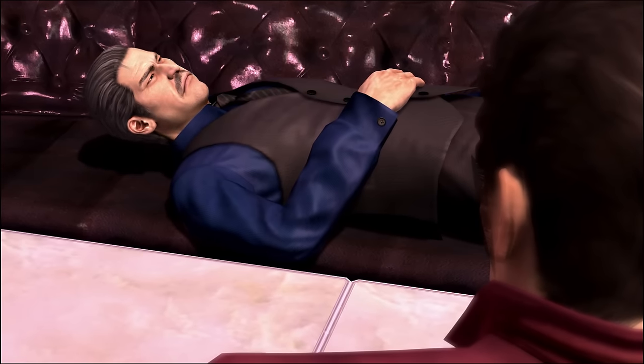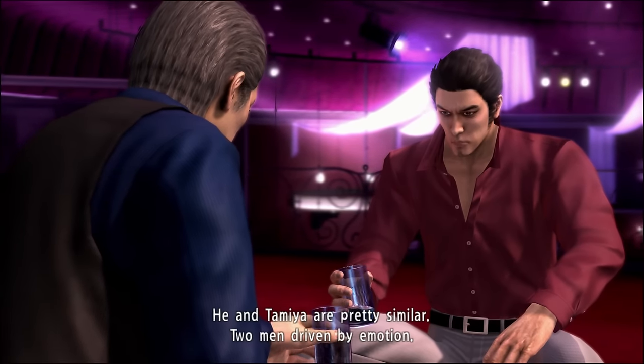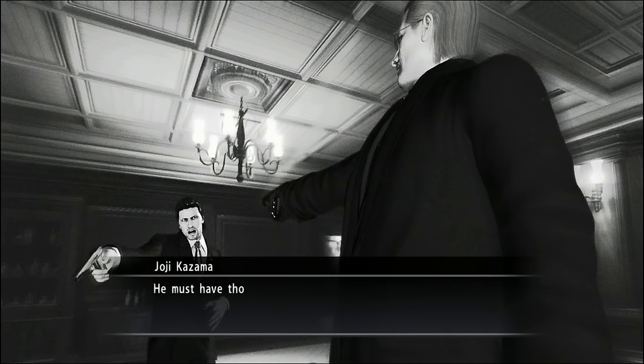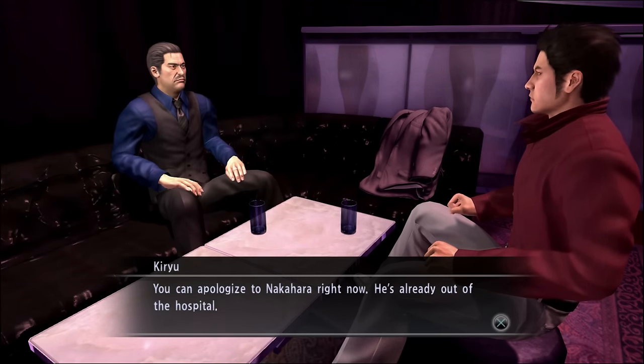Kiryu and Joji get to have their first full conversation, and Joji explains himself. He reveals that he never intended to shoot Daigo or Nakahata. He reached into his coat pocket and Daigo drew his gun, and his American counterpart, the Black Monday member, shot Daigo, quick on the draw. He wants to apologize to both of them, but he's not permitted to speak to civilians.